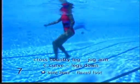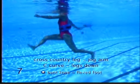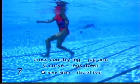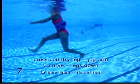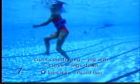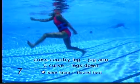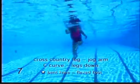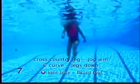Exercise 7 starts immediately with a bent knee, flexed foot variation of cross-country legs combined with jogging arms in vertical position. Once established, you'll pull in on your abdominal muscles, then transition into the C-curve legs down position with your chin dropped. Your arms and legs are slightly bent and in a fixed position. Your arm movements initiate from the shoulder, not the elbow, and your leg movements initiate from the hips, not the knees. Keep your hands and fists with palms facing in.